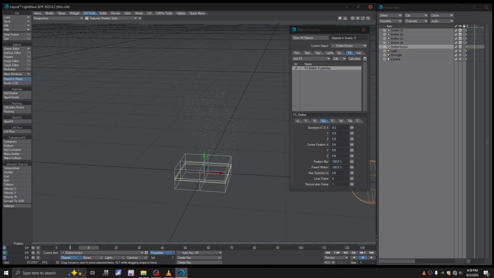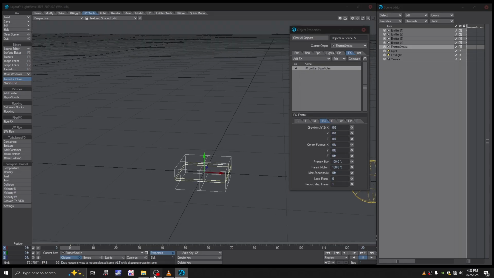Let's see how this looks. Now that is going to be for smoke coming out of the bottom.